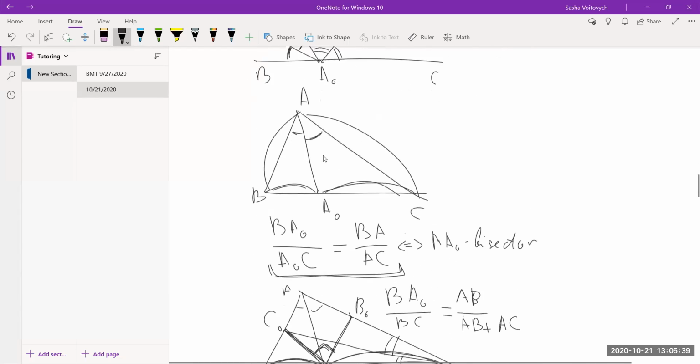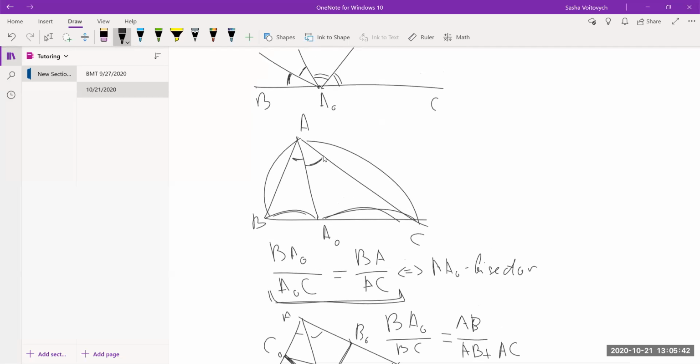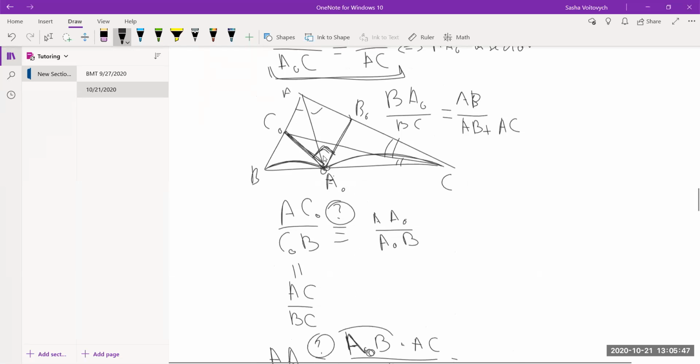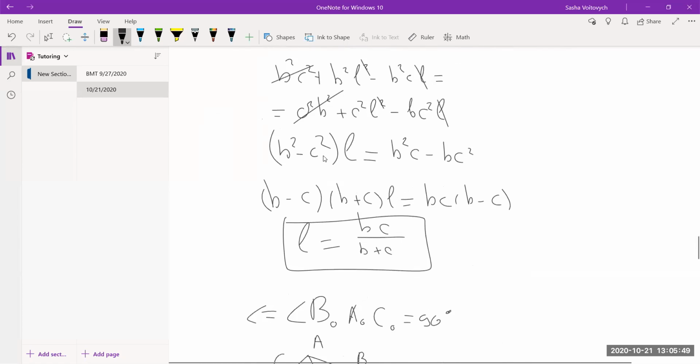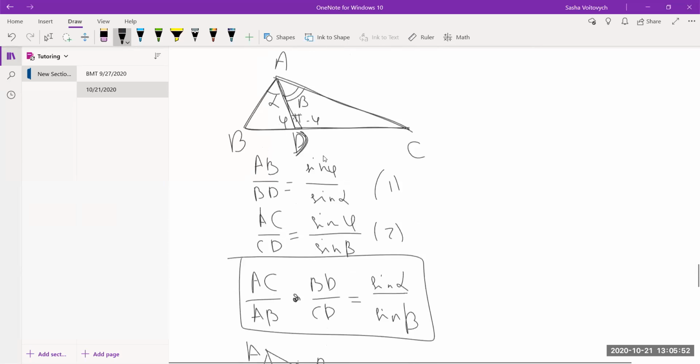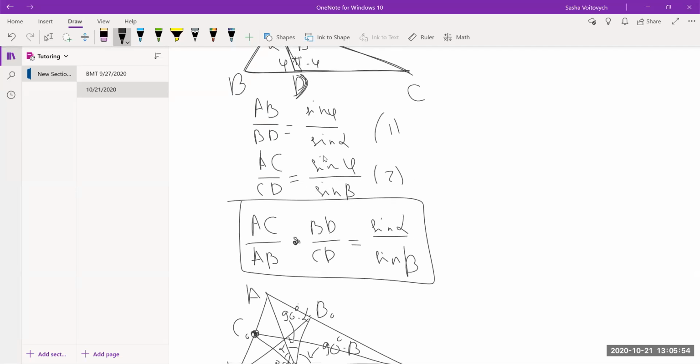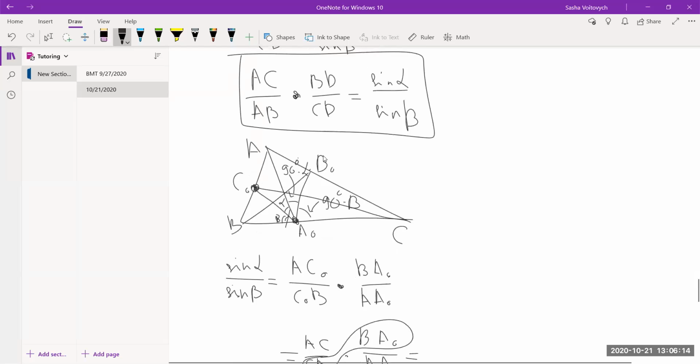Yes, and so you guys should definitely remember this lemma about the ratio of sines, if you don't already know it. I don't remember how it is worded. I just remember this ratio exists and it's pretty nice. And if I need it in the contest, I just derive it, because it is not hard. You just write two sine theorems and then you divide one by another. So yeah.